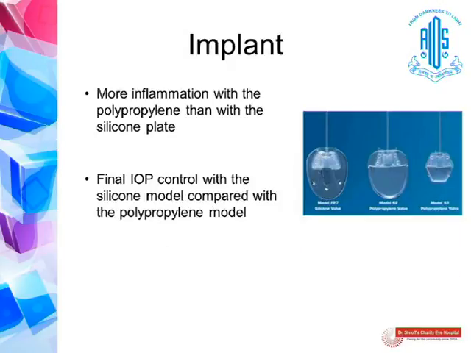There are several studies which have dealt with the implant design and the implant material, and it has been seen that there is more inflammation with polypropylene than with a silicone plate, and final IOP control with the silicone plate model is better. But of course, it is the surgeon's experience which will determine which is the implant that you are opting for in a particular patient.